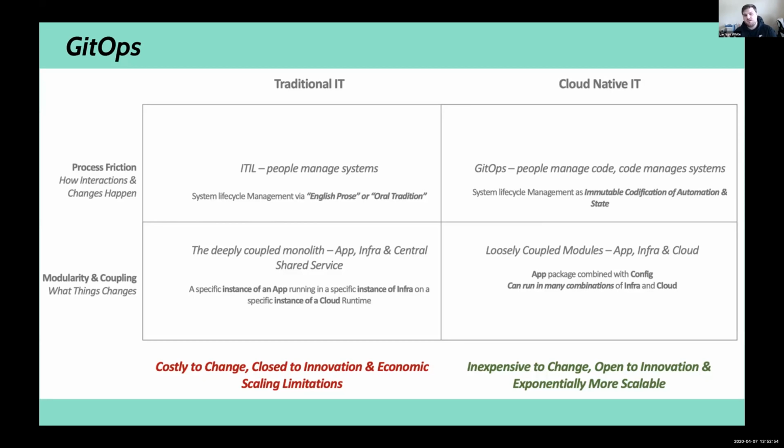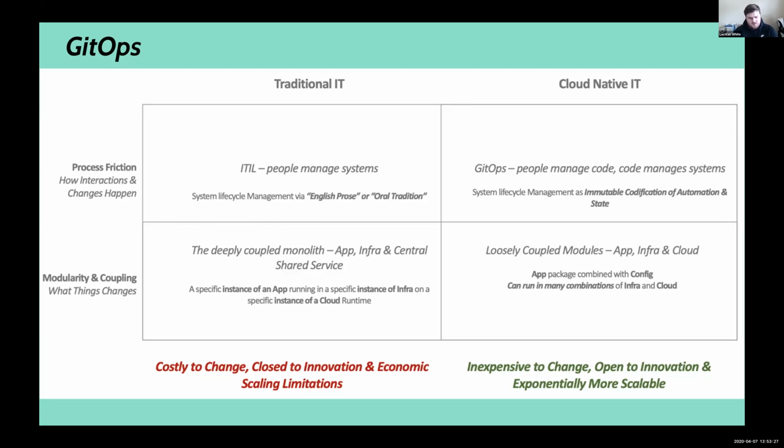But when we try and move that system of management to cloud, we end up getting a lot of process friction. It's when we try to run those monolithic processes in a loosely coupled way for cloud native technology, that process friction really comes through and causes a lot of issues for us. When we're in the traditional world, there's one data center or maybe two for DR, but that's kind of all we have, and it's very hard to change and costly, and it's very risk averse. Whereas when we're in the cloud, we want to be much more free and open to innovate and have a lot more scalable capability. So how do we look at achieving that?